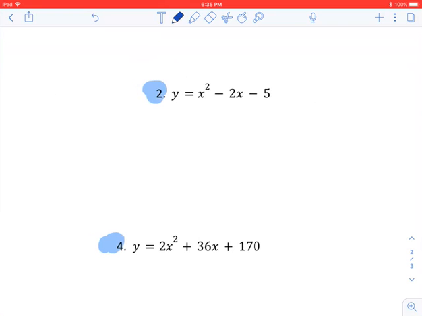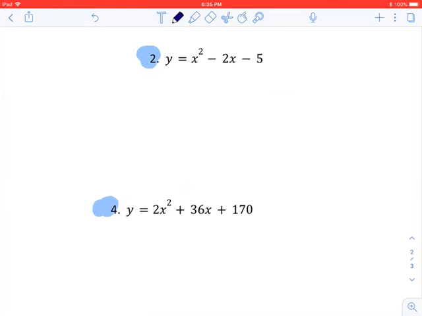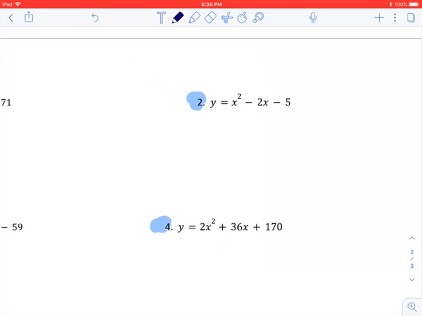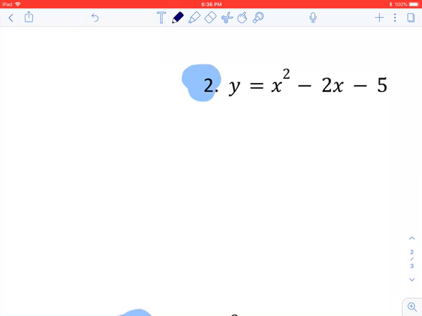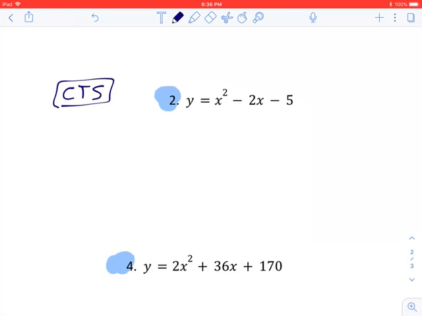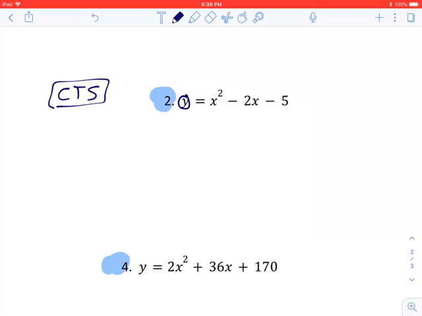So what we're going to do is do one of these two problems that you did for homework so you can check your work, and then we'll take a look at what our domain and range would be due to what happened in our problem. These are both in standard form, so I'm going to do this first one by completing the square. I'm going to exchange this for a 0 and add 5 to the other side. So I've got x squared minus 2x plus something equals 5 plus that same something.